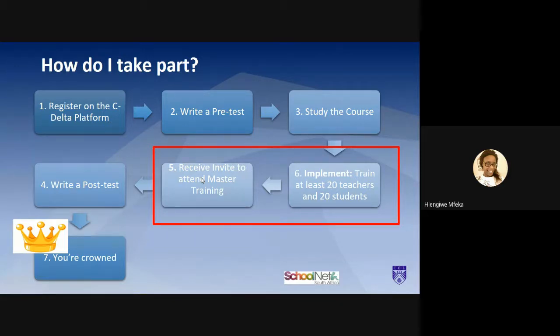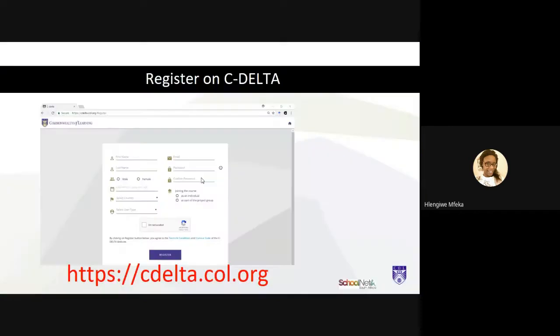So those are the steps that you follow in participating in the program. Now, I mentioned step number 1 as the registration process. For you to register, you need this URL. Please take a photo of this slide so that you have access to the URL. My colleague Sotumo will also post this link in our chat for quick access, should you wish to register there and then, as I conclude with the presentation. So this is the URL.